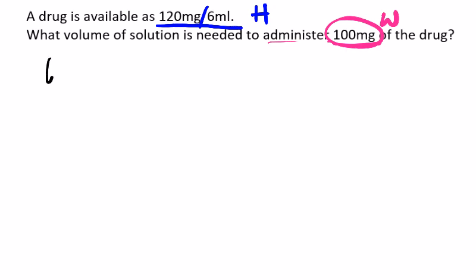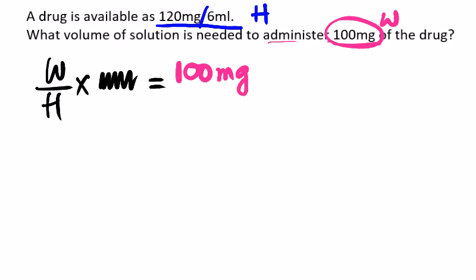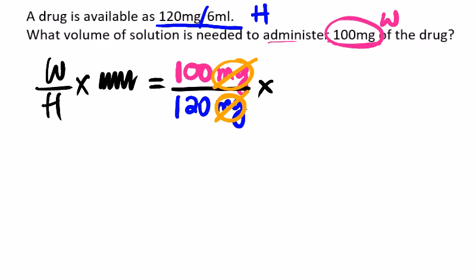patient. So our usual formula, want over have times the third quantity, in many cases the volume, will equal. So 100 milligrams is our want. And I will write the unit into the formula because that will help us verify that the two quantities have units matching. The have is one of those two quantities, the 120 milligrams or the 6 mLs. In this case, it will have to be the 120 milligrams simply because we want the two units here to match and cancel out as we do the calculation.